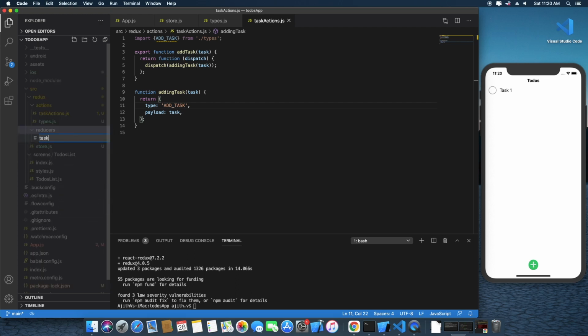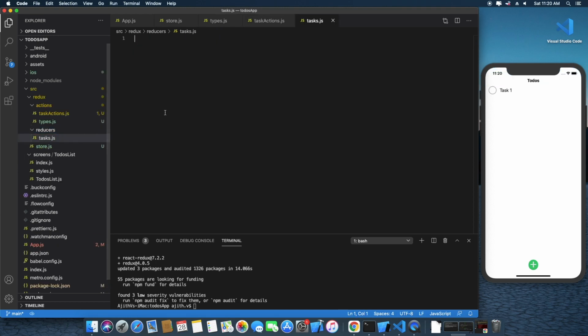Then create our reducer, task.js. Inside the reducer folder, we create task.js and first import action types. So import ADD_TASK from action types.